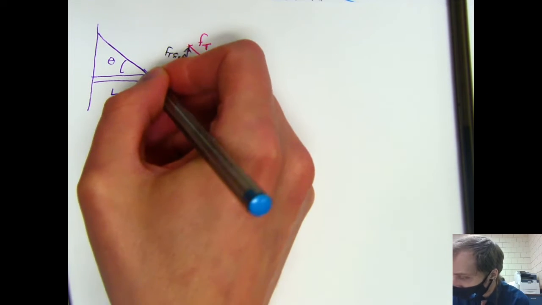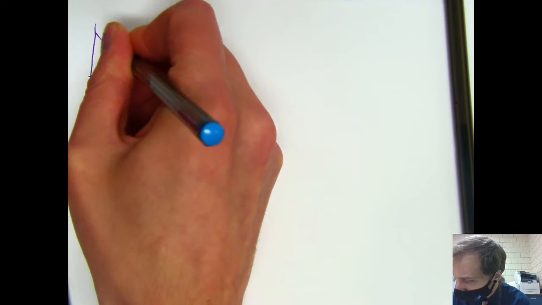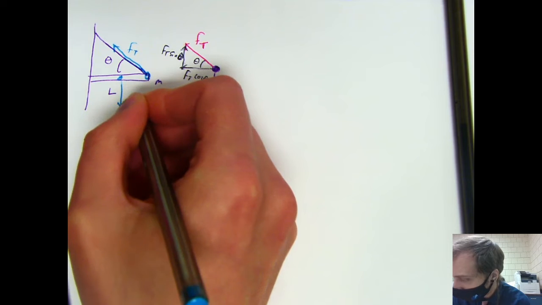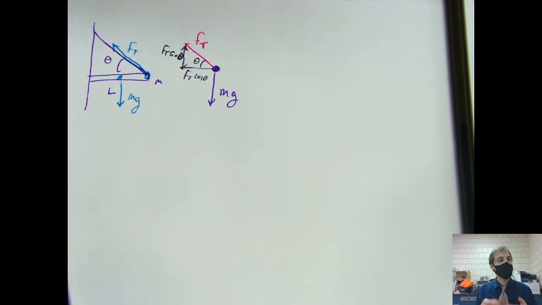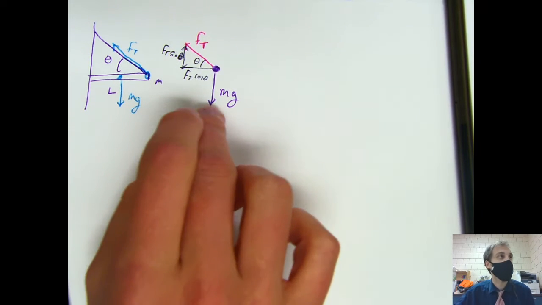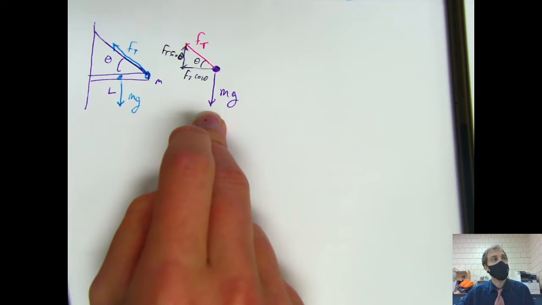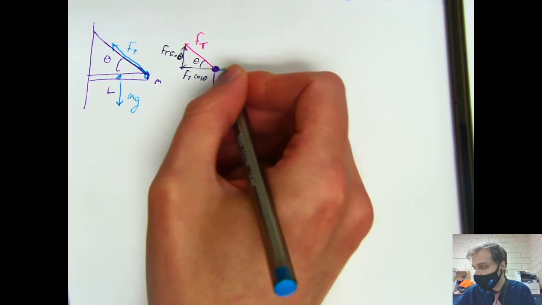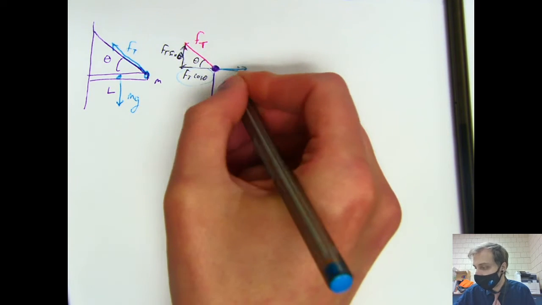So if I draw those forces here, we've got a force of tension going like this, and we've got a force of gravity going like this. One thing that I want to check is because everything has to be balanced, I'm actually going to think about where the pivot could be and what that would change. And actually, before I even do that, really quickly, there is a big problem with my free body diagram. This needs to be balanced. So I must be missing a force from something going to the right to balance out Ft cosine theta.